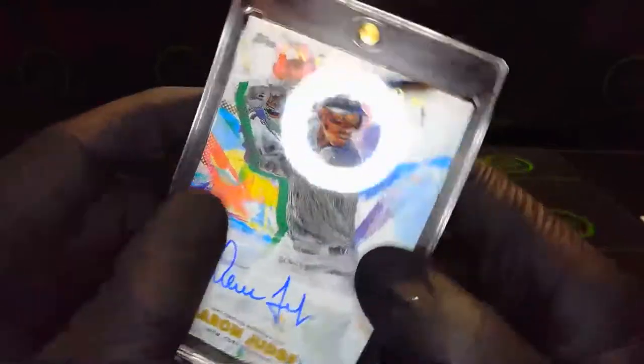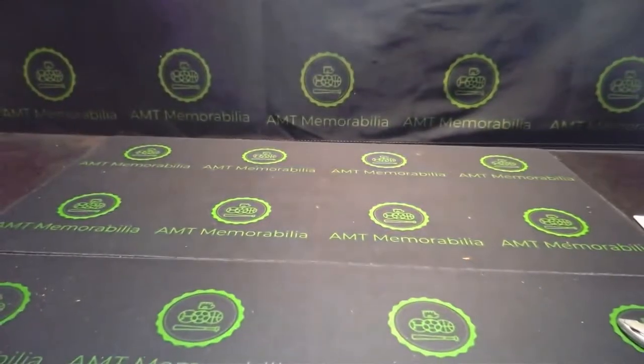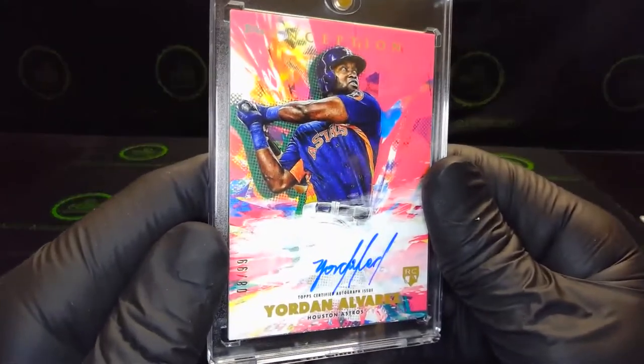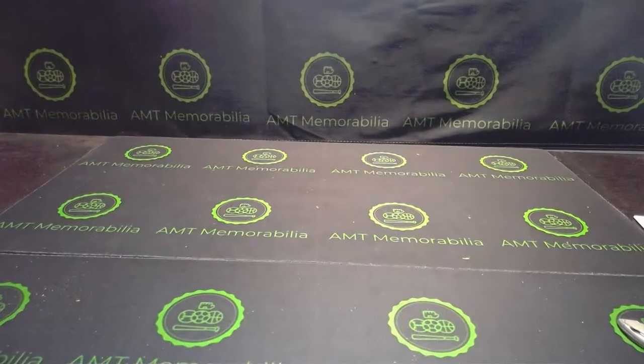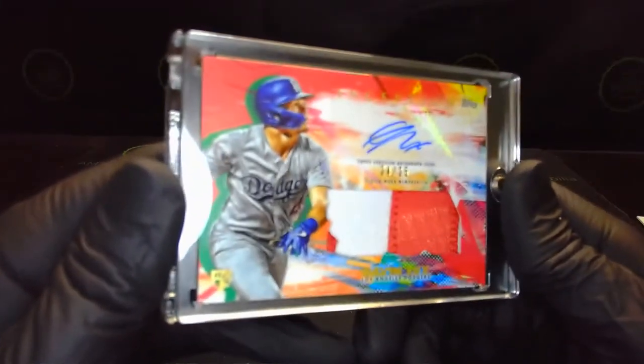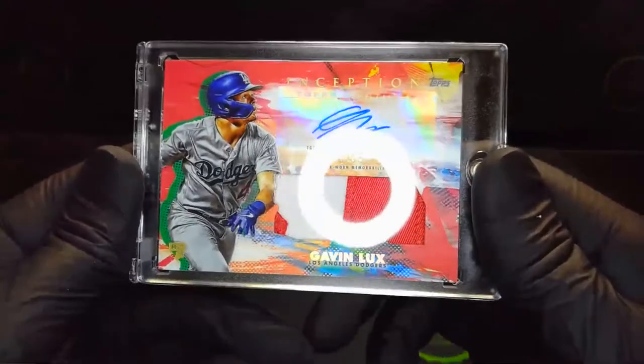Aaron Judge. Rookie autograph number to 99. Yordan Alvarez. And rookie patch autograph number to 25, 24 of 25. Gavin Lux.